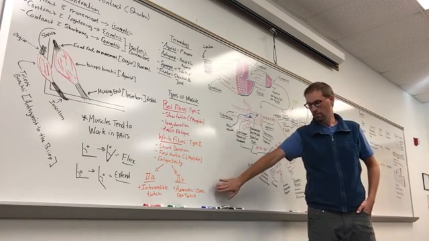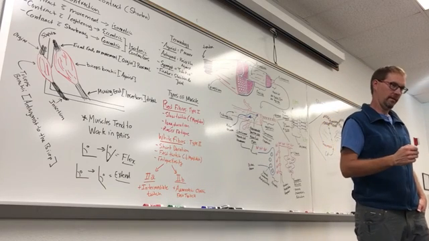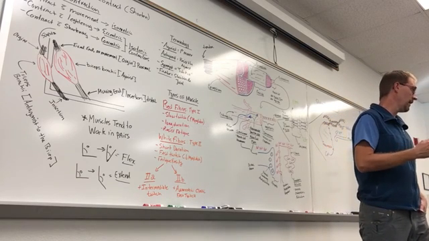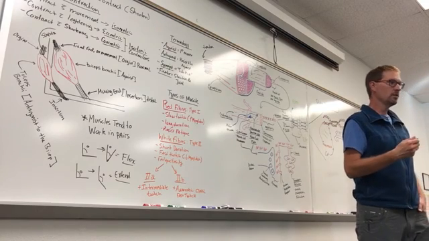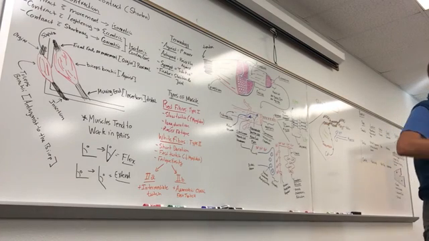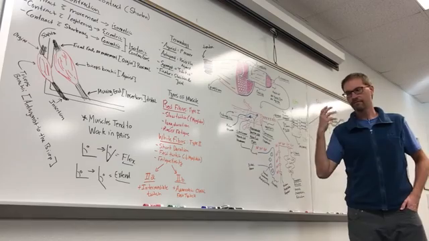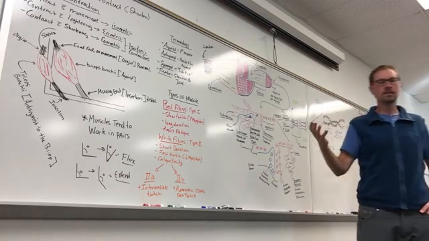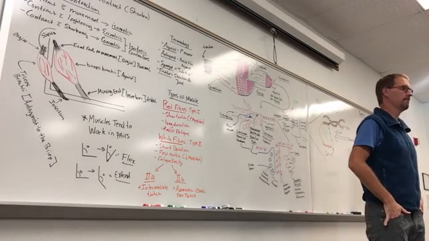And then your type 2B white fibers are your classic fast twitch. These are muscle fibers that are almost purely anaerobic. They don't have a whole lot of mitochondria, so most of their energy is anaerobically produced, which means they are going to fatigue very quickly, right? They're involved in fast, quick motions that you don't do over and over and over again. You guys okay with that?